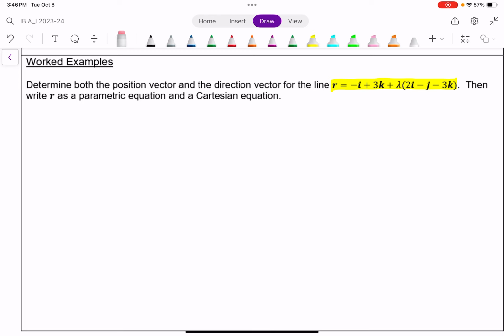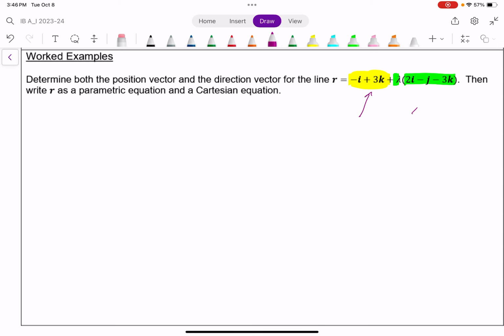Well, any line in three-dimensional space can be described by a point. So this represents a point, or a position vector, plus some constant times a direction vector. It's kind of like the idea of going way back with lines, in which, as long as you know a point and the slope or the gradient, you can visualize a line. It's related to that idea. And so let's take this equation though.